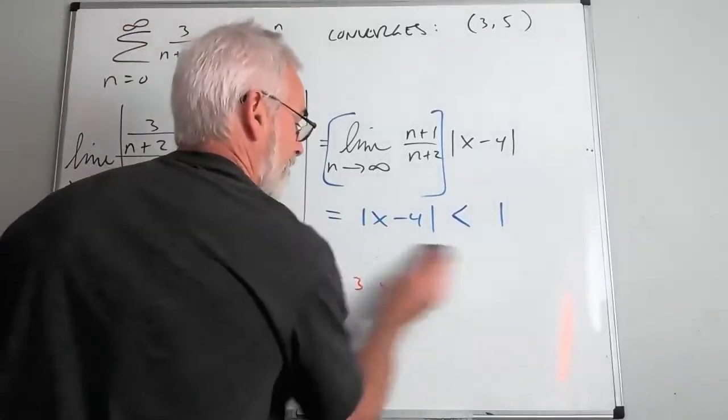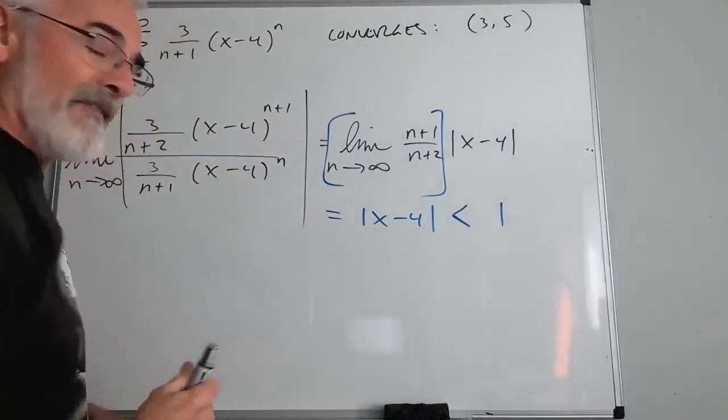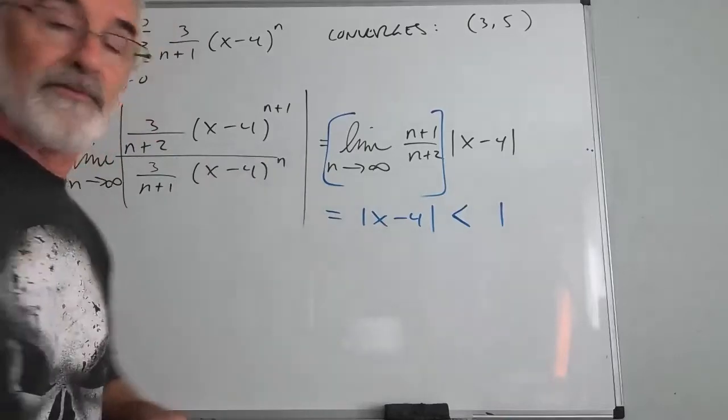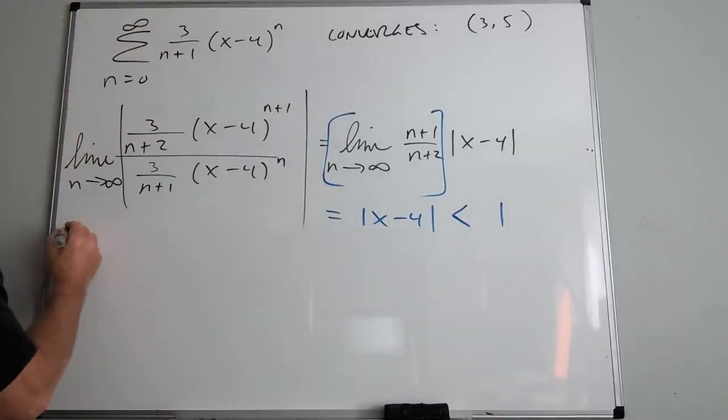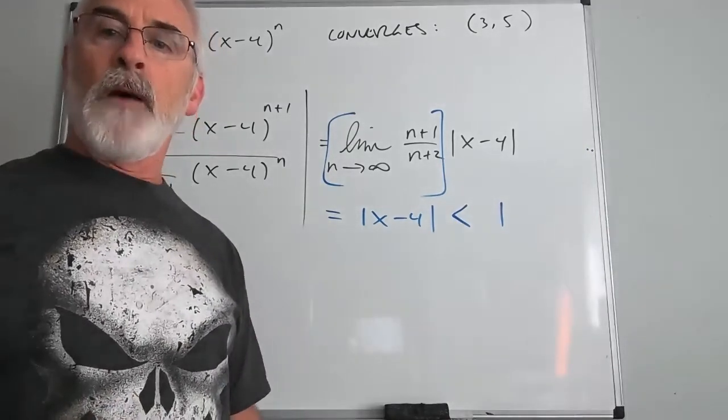I'm going to erase this here so I can get more space. And I'm going to show you how to do the test because that's actually easy. This is where we use the first half of the course or the chapter. So I'm going to test. Now I have two choices. I can test x equal positive 3 first or x equal positive 5 first.